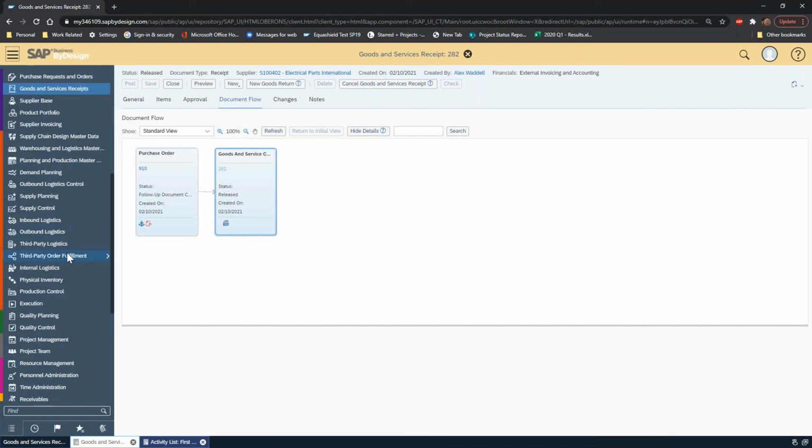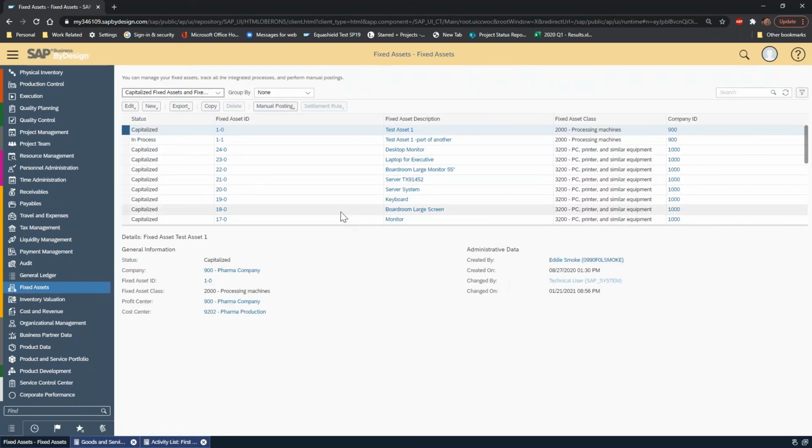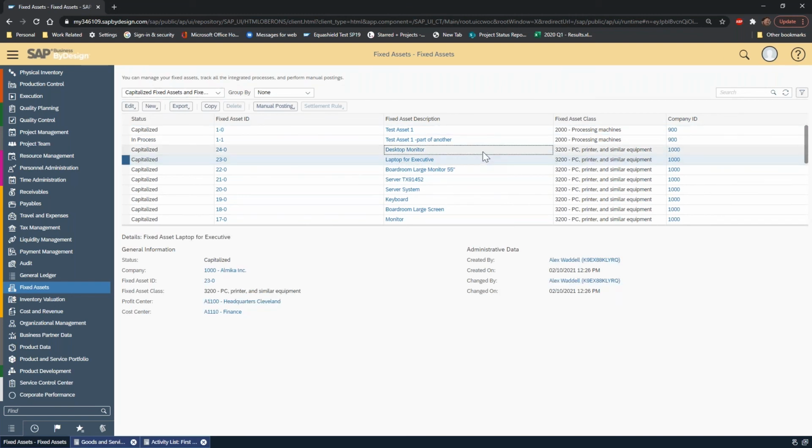And now let's pop into our fixed assets. And here's where the automation magic has happened. This step has happened completely outside of the fixed asset accountant. So all of these items were created automatically in the system. And that is all because of those configuration screens that we did on the product category and the capitalization thresholds. So that's fairly cool. I mentioned that you don't have as much control now. So if you don't like the way your buyers are putting in descriptions for things, if as a CapEx accountant you want to have serial numbers or really detailed descriptions of what the asset is, they're still going to have to go back in here and clean up the description.